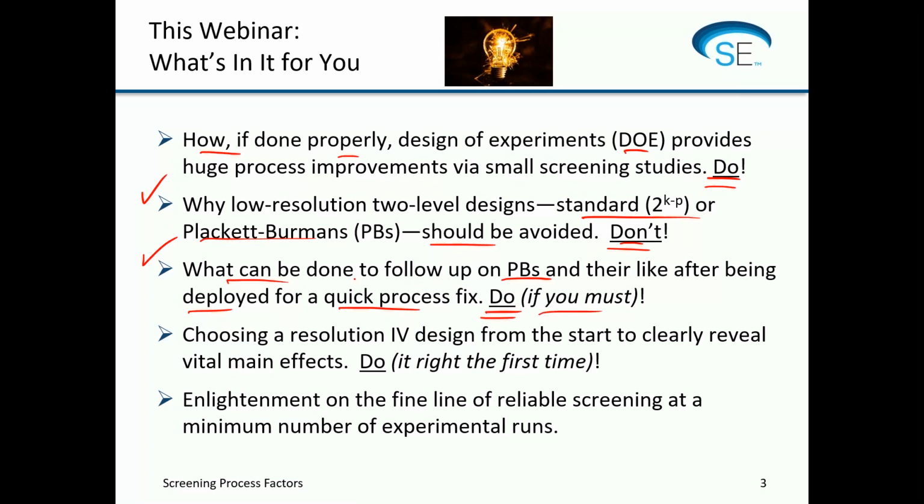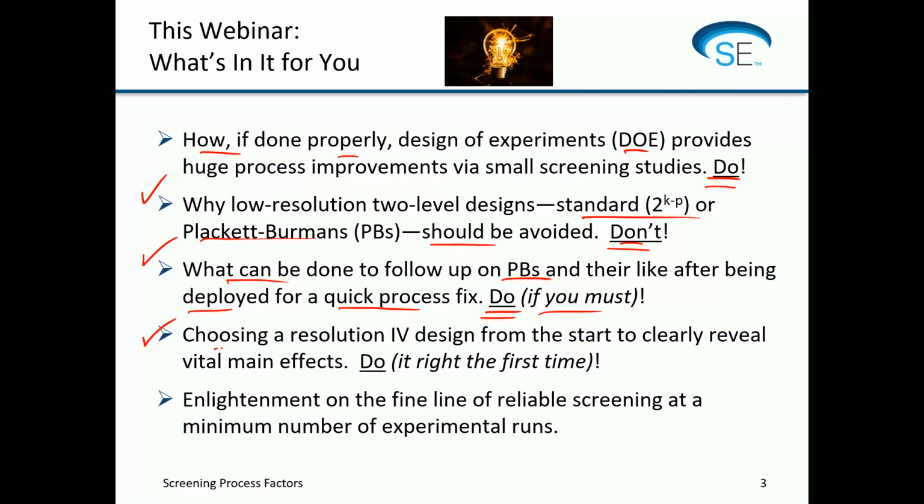George Box, at a seminar I attended back in 1996 when he was teaching at Madison, Wisconsin, said running these Plackett-Burmans and resolution 3 designs is kind of like kicking the TV to make it work. Well, sometimes you really want that TV to work if you're anxious to watch something right now, or your plant process is in a bad state. But doing a follow-up is a way to get the best of both worlds.